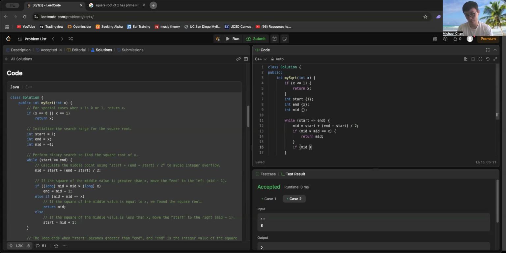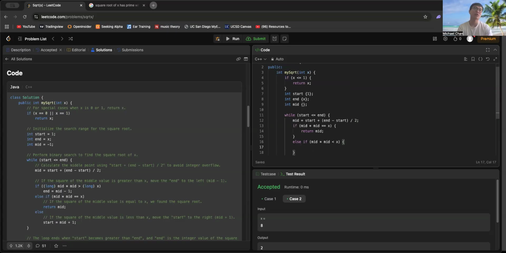And if it's not, if mid times mid is smaller than x, that means the correct answer is within the lower bound, within start and mid, right? It's between start and mid.